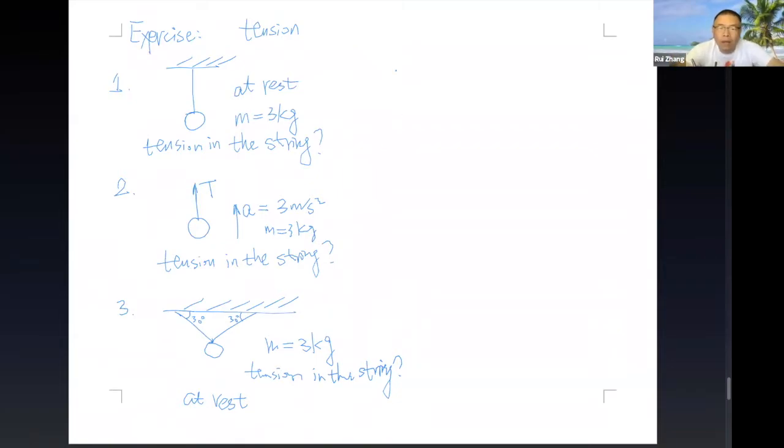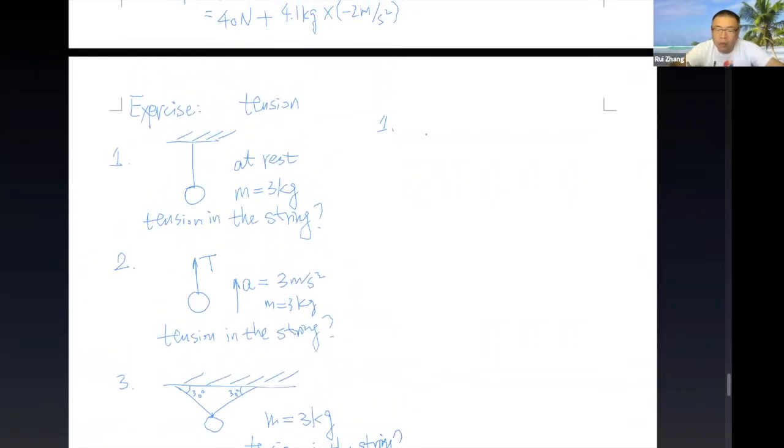So let's do this one by one, and let's do it slowly so that you can see how everything is done. The first one: start from a free body diagram as we always do. The first force is always gravity, so put mg here, and then you look for contact. One contact here, so you have tension going up. So you have two forces balancing each other, and it says at rest. So you set up a coordinate system, and in this case you only need to worry about the y coordinate. At rest, according to Newton's law, T minus mg equals ma, which is 0 because a is 0. So from there, you get T equals mg.